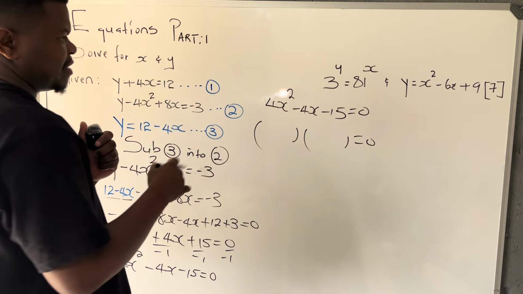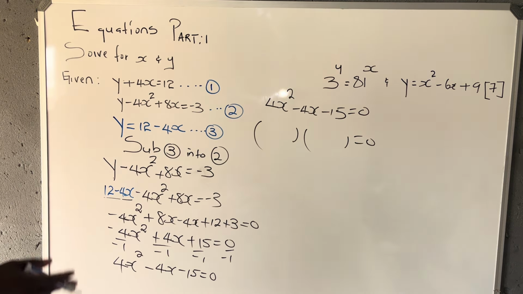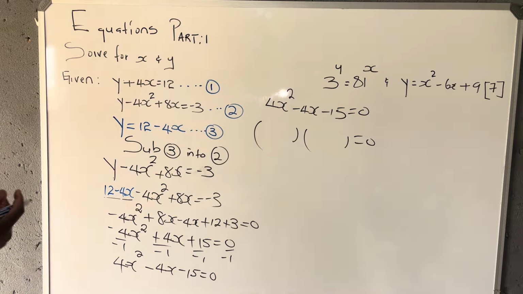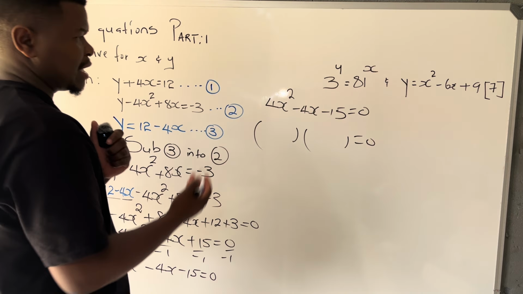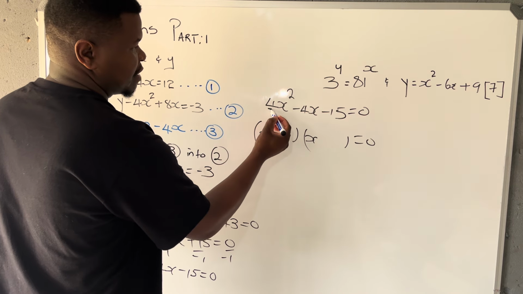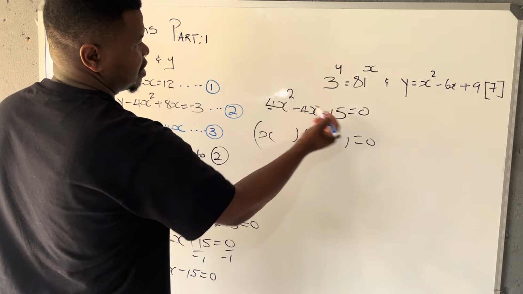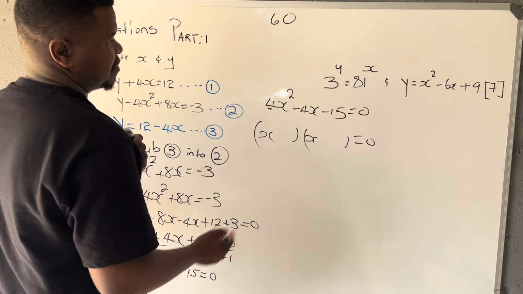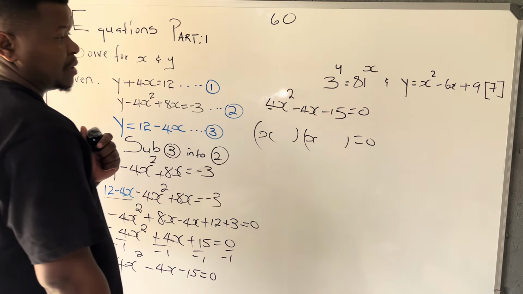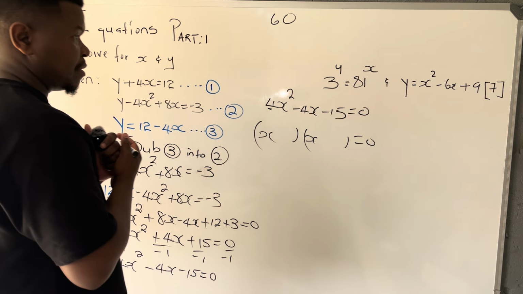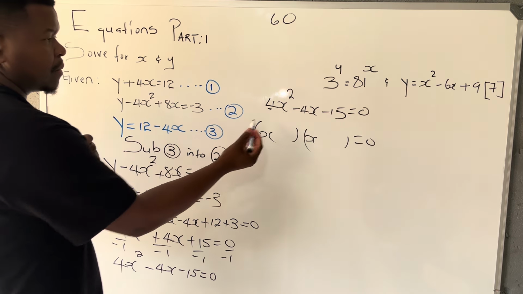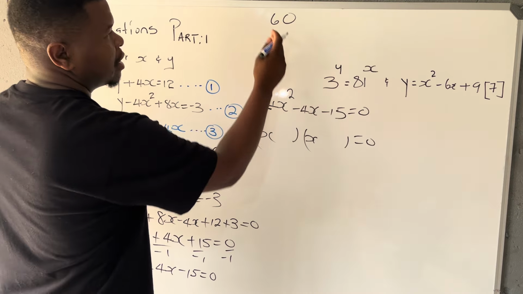Now, remember in the previous video, I think it was the grade 11 video, where I was presenting how to factorize a trinomial. Now, this will come in handy. So, let us now say x, x. I ignore the 4. Let's take 4 times 15. That's going to be 60. That is just another method. Anyone can apply any method that they prefer. So now, 4 times 15, that's 60.